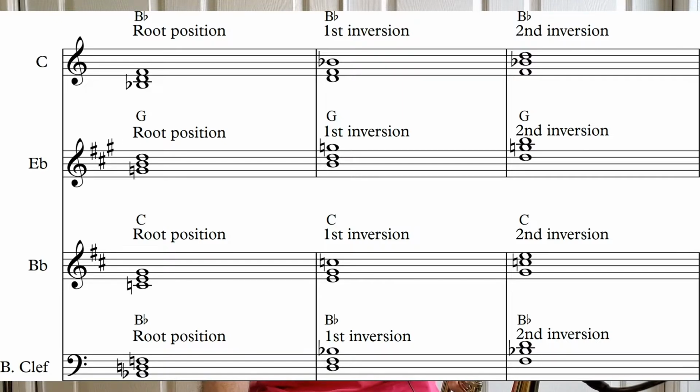It does not become a D triad because the notes still spell a B flat triad. So it's all about having a B flat, a D, and an F. We could do that same procedure again. We take the D that was in the bottom, we move it to the top, and our F is on the bottom now. We would call that a second inversion because we have flipped it 2 times.